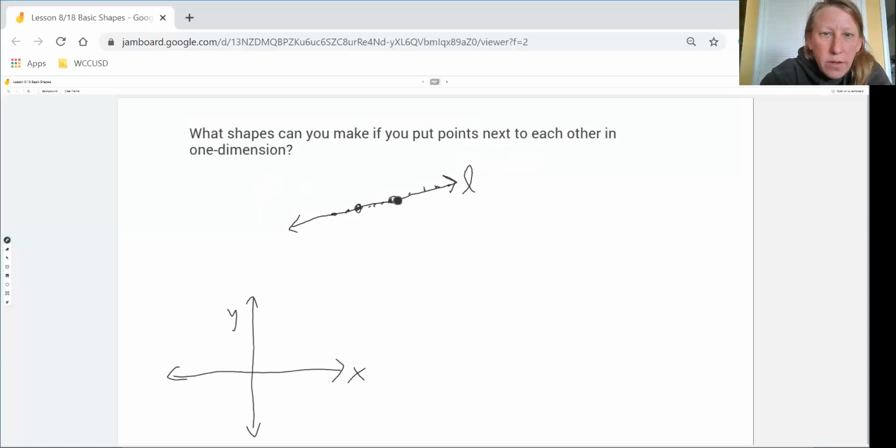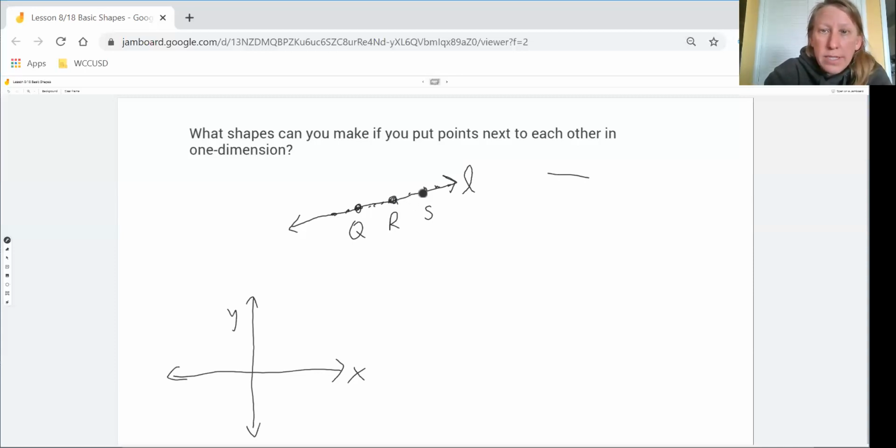We can also put some points on the line because lines are made up of points. We can label them like Q, R, S. So we can label lines like that. If I want to refer to line L, I could just choose 2 points on the line. So I could say, I'm thinking of line RS, which means I'm thinking of a line that goes through point R and point S.